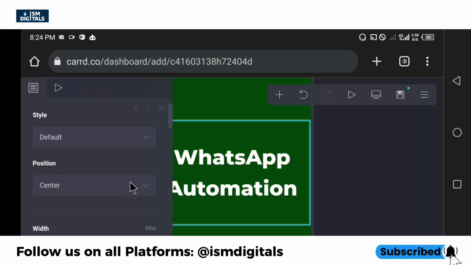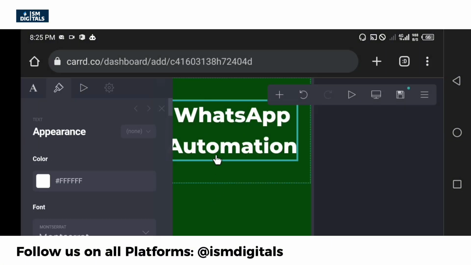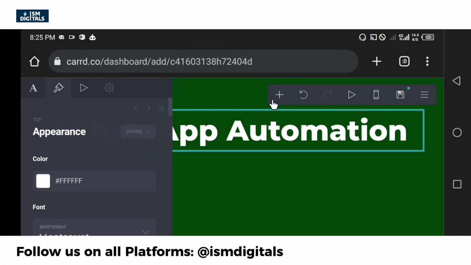Now another setting I want you to customize from the page settings is, when you look at the position, everything you arrange here is going to display at the center. So I want to move it to the top, so I'll just do that, and everything is going to start at the top. So let me just move this back to desktop mode. So what we are going to be doing is designing in desktop mode, and we check it out on mobile phone also, because most users actually use mobile phones, but we want to ensure that our site is actually visible also on desktop.